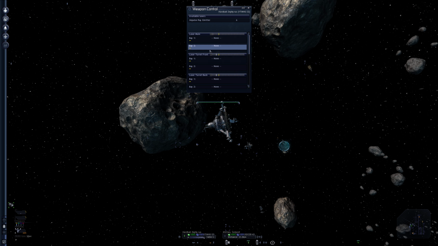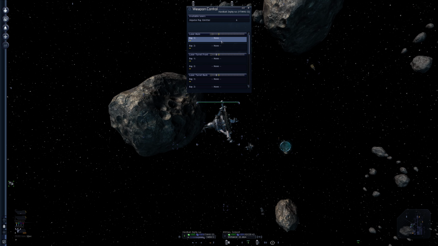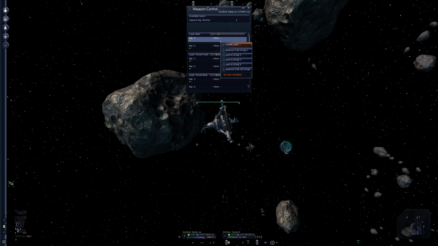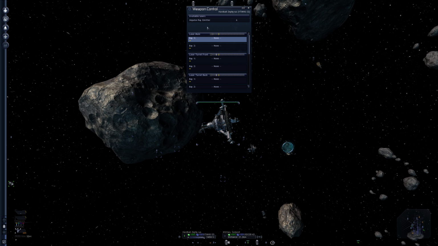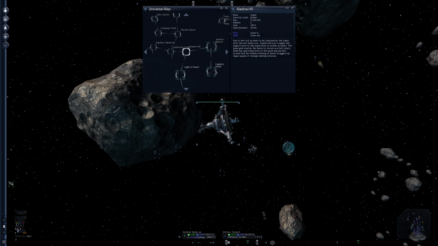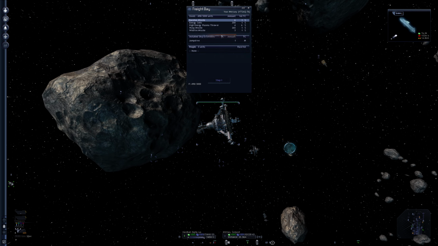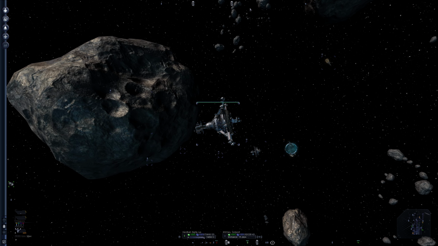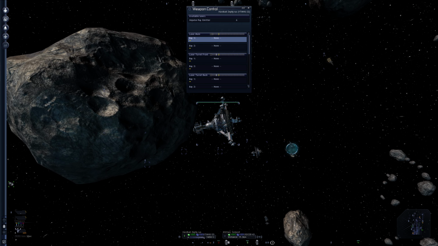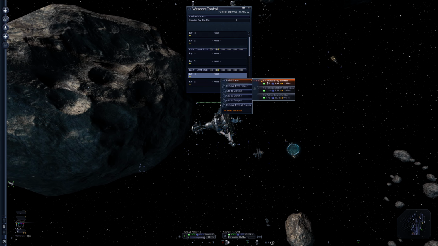Didn't we have any high energy plasma throwers? Let me just check something. Complex, landed ships, Mercury, freighter, high energy plasma throwers. Oh yeah, well, oh no, it's too late. Well, it doesn't matter. Turret back.